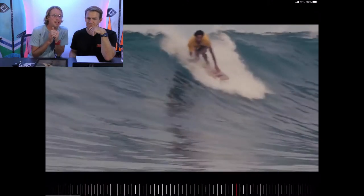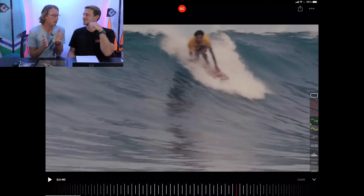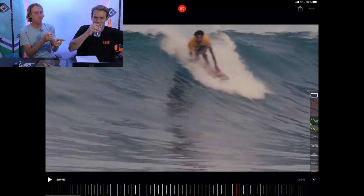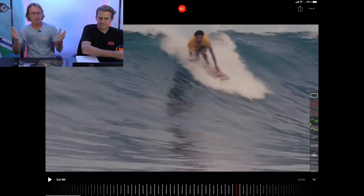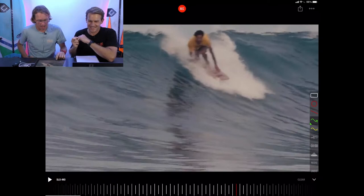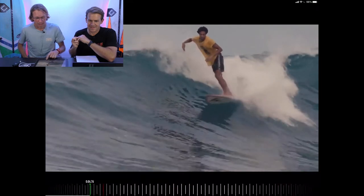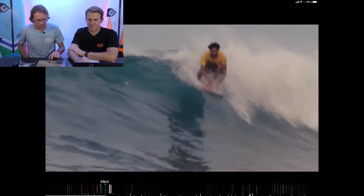Can you see where his knees are? Pretty much in the direction he wants to go. Wherever you want to run, make sure your knees point there and your body will head in that direction. A lot of people stand up in sit-on postures and they don't move really well. So knees are pointing where he wants to go, looking where he wants to go. And look at the extension. Look at the elbows up. He then drops in, knees are lunging.